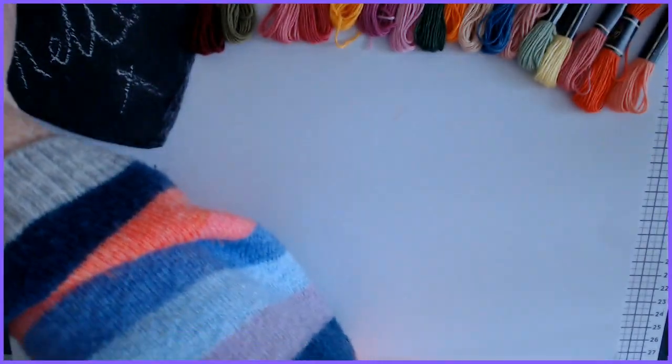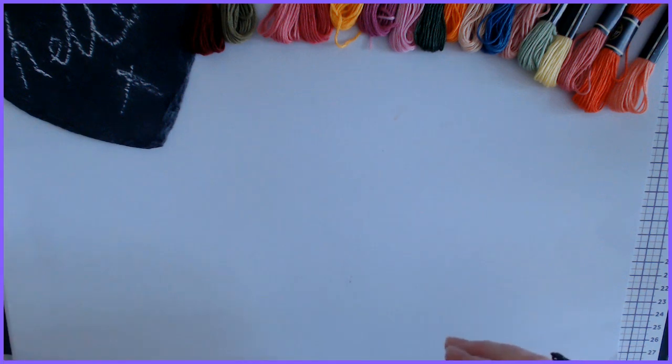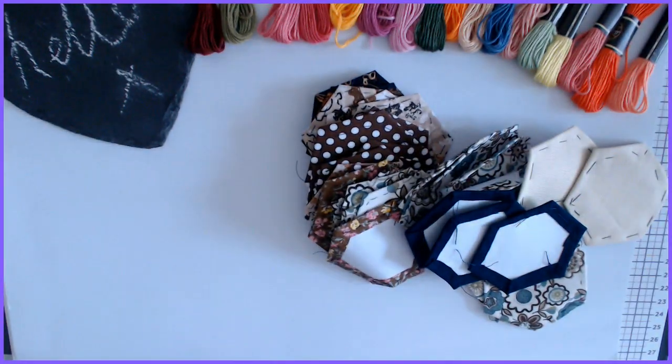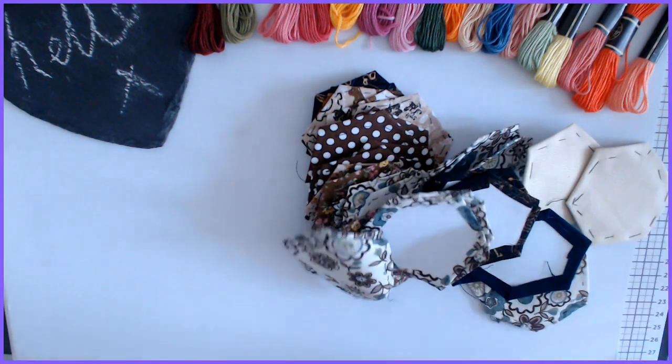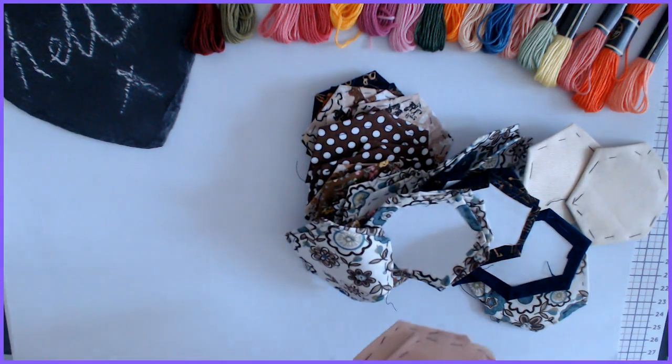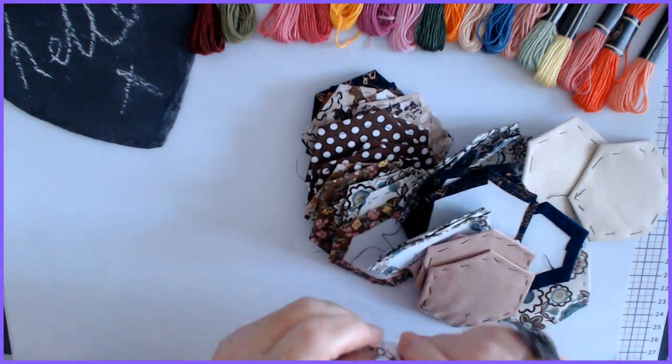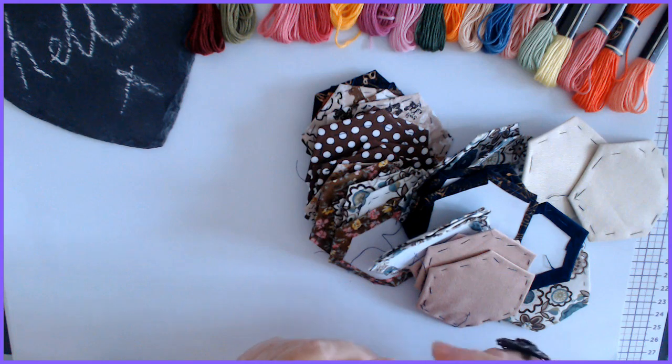Now a couple of other stitchy projects I've got on the go at the moment. Firstly, there's going to be a bit of rustling, so sorry about that up front. I'll just get a few of these out because that's not one of them. I've got a big bag full. I wanted to try some English paper piecing. Never done anything like that.